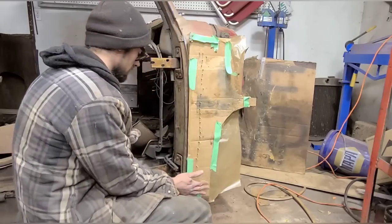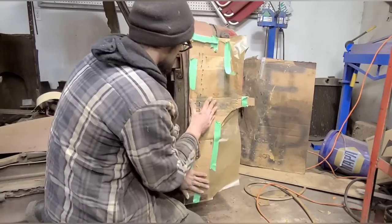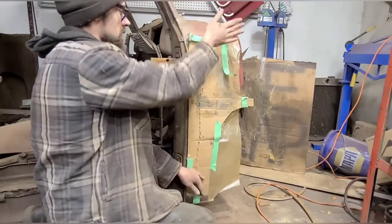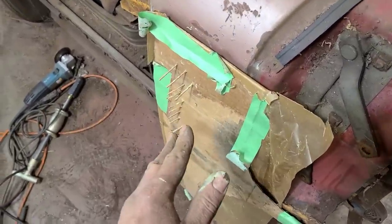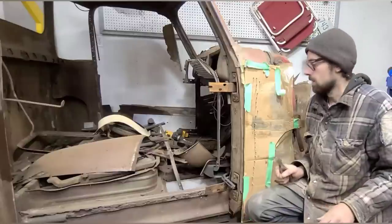Okay, we got all of our studs lined up on here, so now we just want to really push this in here and make sure it's seated on there nice and tight. Now we're just going to let the metal finishing set until it gets tacky, and then I'll show you what to do next. Well, it's very exciting.